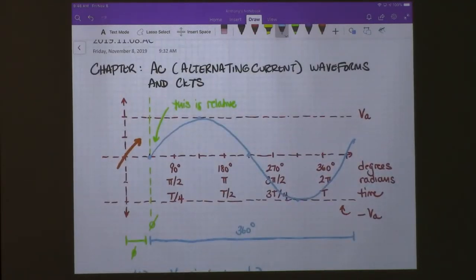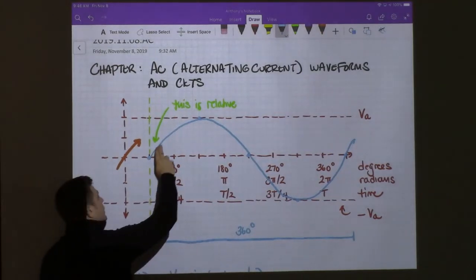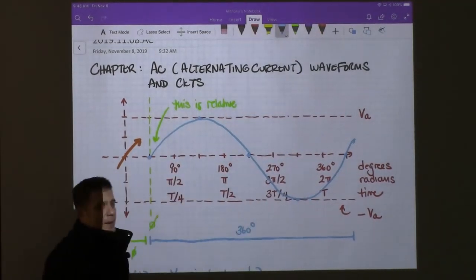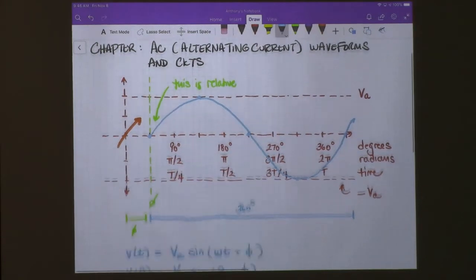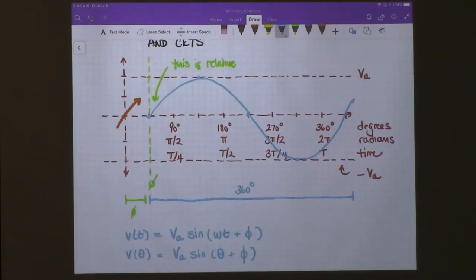First question I want to ask you is, is there an easier way to represent this waveform? If you look at this figure right here, there's a lot of information there, the voltage at each point in time and all this type of stuff. But in reality, we only need a couple of numbers in order to describe the waveform pretty completely. If I tell you what the frequency of the waveform is, and I tell you what the amplitude of the waveform is, and I tell you what the phase shift is, you could draw the waveform very easily.